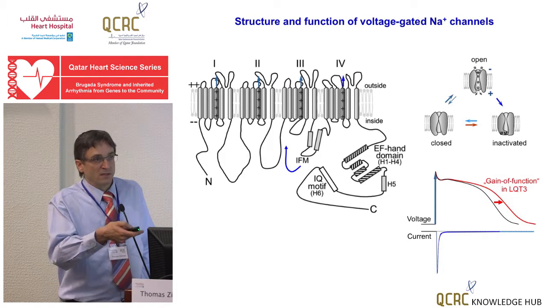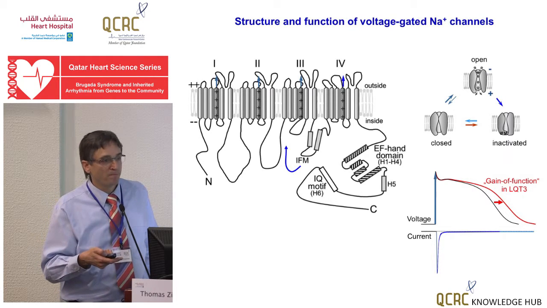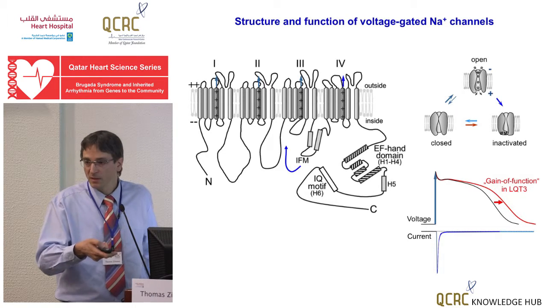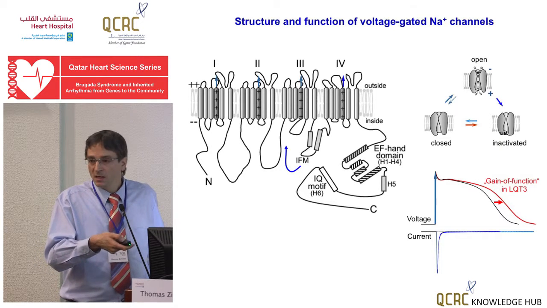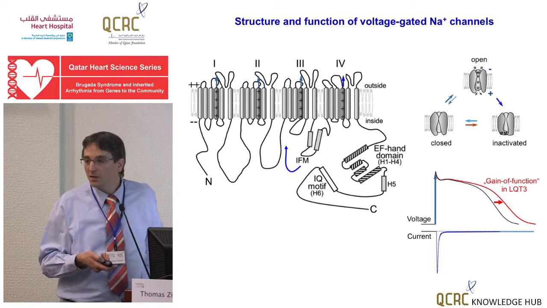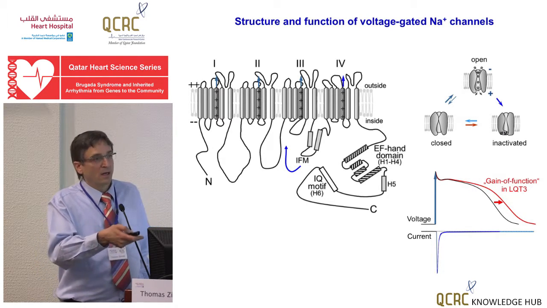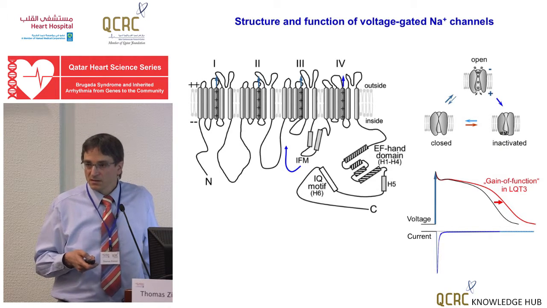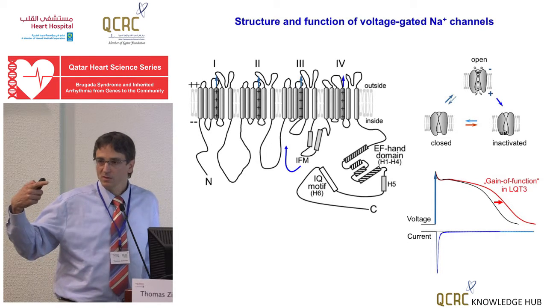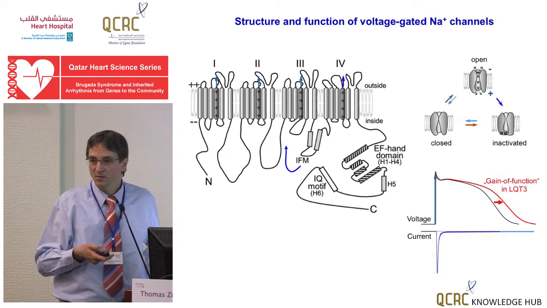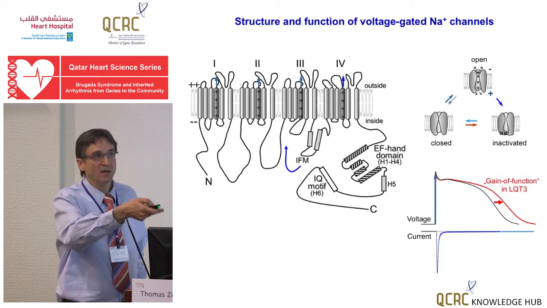So these are two different non-conducting states. If the channel goes from the open to the inactivated state, it closes rapidly, almost completely. So there's almost no sodium current during this period. Then the channel must recover during the repolarization phase and enters again the closed state. If you slightly depolarize the cells, for instance by increasing potassium concentration in the blood, then the channel can immediately go into the inactivated state without opening.